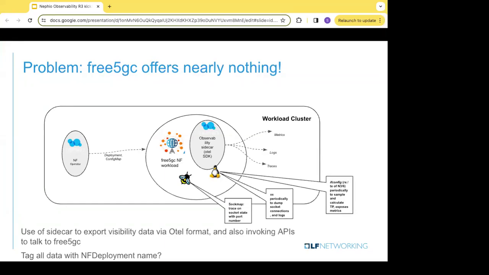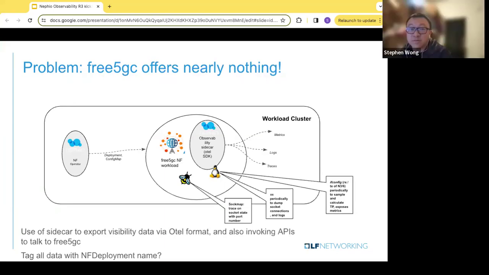Okay, my expectation coming into this was that we were starting to talk about how you observe what Nepio is doing, but it seems more that we're looking at requirements on the workloads. Is the expectation here that what Nepio provides is a set of requirements that workloads provide OpenTelemetry-compliant data formats, or is it that we provide an SDK to support the conversion of existing observability frameworks? For example, a 3GPP-compliant workload might expose O1 PM data, FM data, and so on. Is the expectation that the SDK provides conversion mechanisms for that, or what's the end goal?